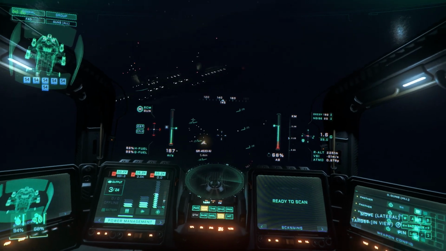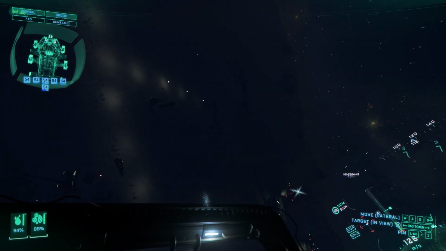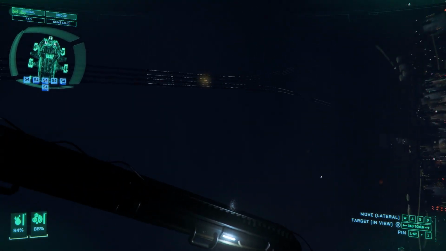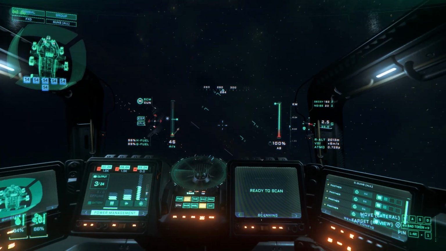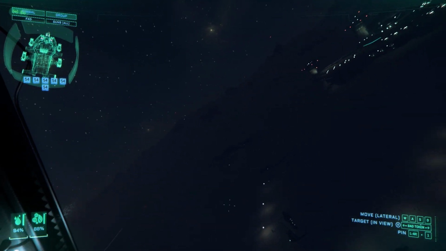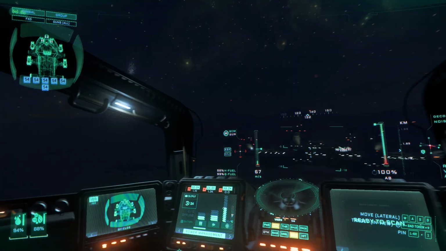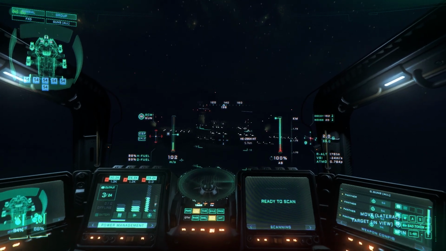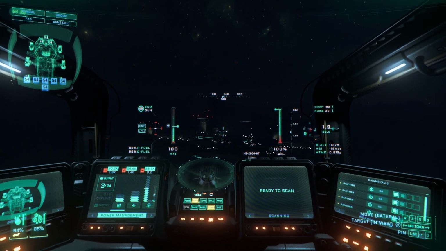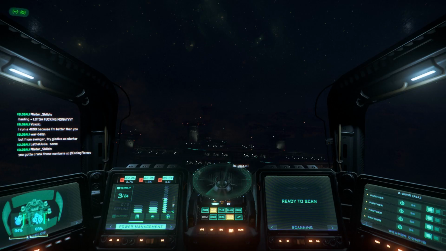But man, again, if you're looking at the flight characteristics and the vision, it's just unobstructed vision, man. It's just to be able to have this kind of vision in a transport ship. It's like you're in a fighter with a transport strapped to the back of it. That's kind of what it feels like.